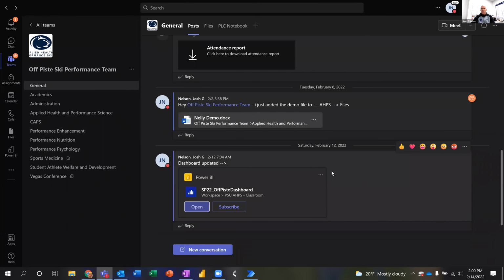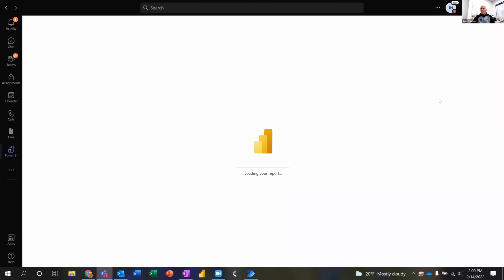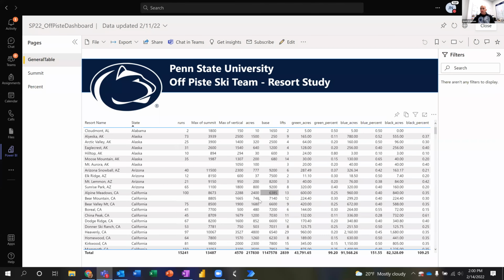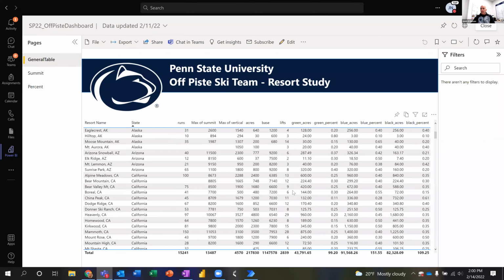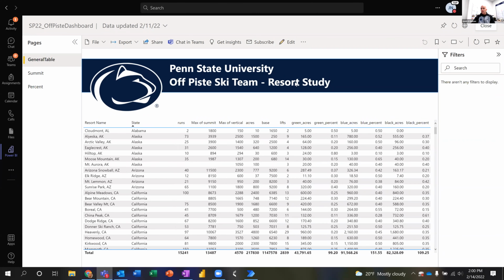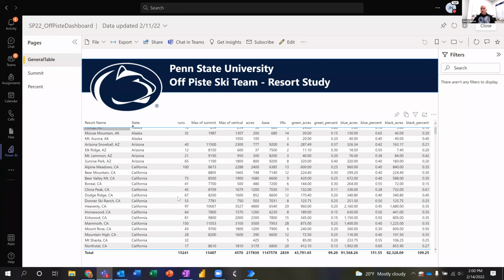This is what we're going to see and be talking about today. Basically, we have a Power BI report built out. In this case, this is just looking at different types of venues that we may be able to ski. In terms of being off piste, we're going to be able to look at it from a lot of different areas.